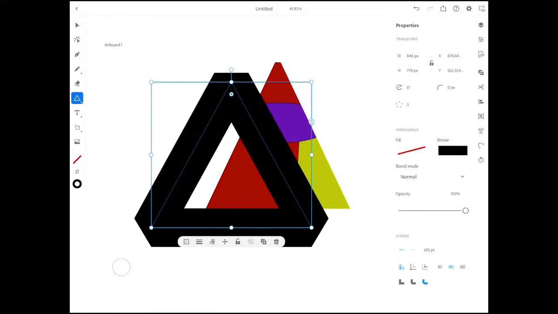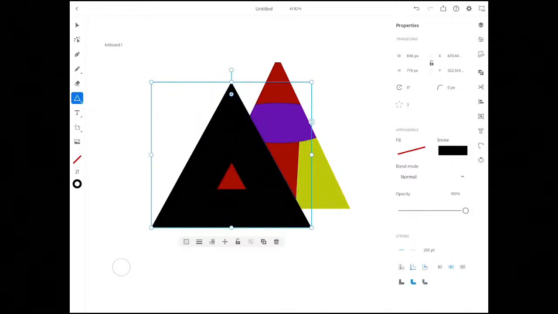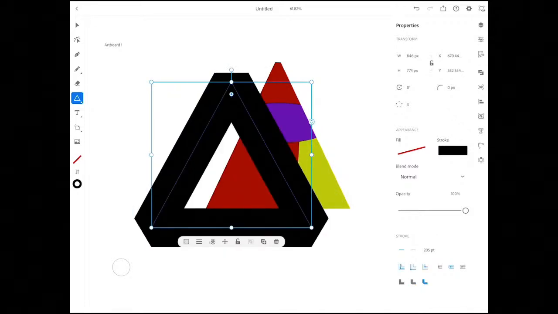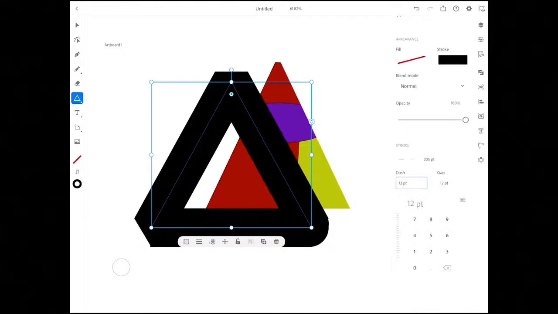So let's see, I can put the stroke inside or outside. I can round it, which doesn't do anything until I have that. Oh, okay, I can make it dotted. So let's do a 5-point dash and a 12-point gap. That's not doing anything. 20-point gap. Oh, because it's rounded, it's going to be bigger than the stroke itself. So let's do 80.